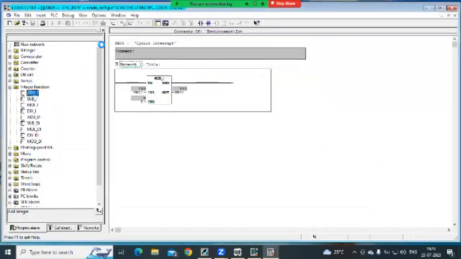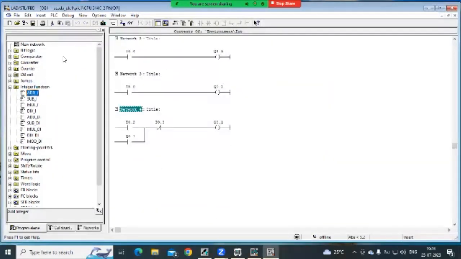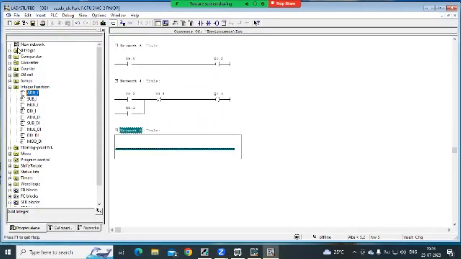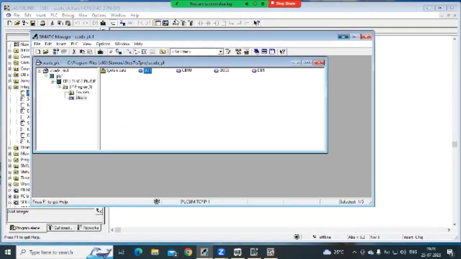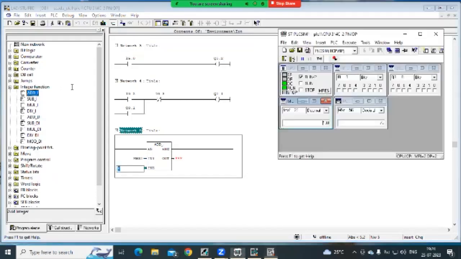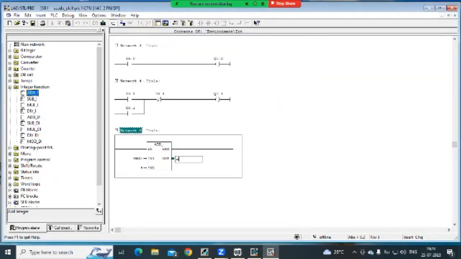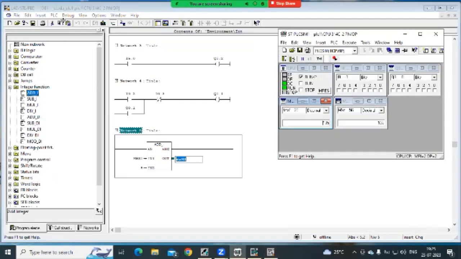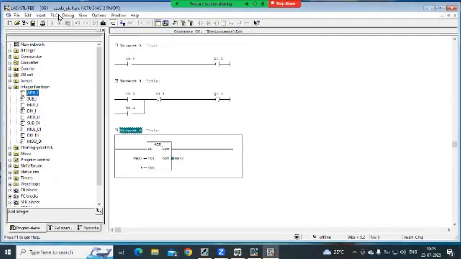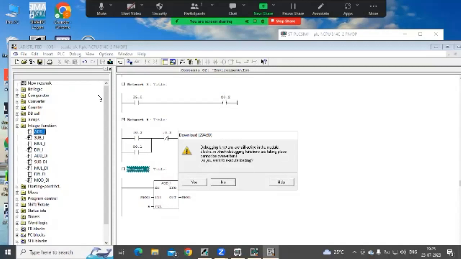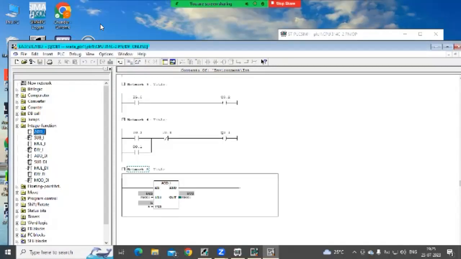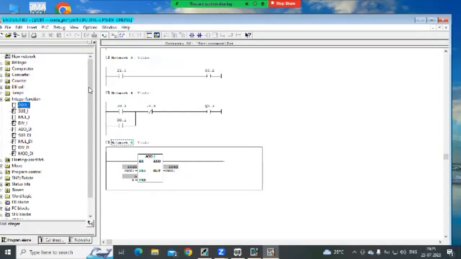If I do this add in OB number 1, with MW30 plus 5 output to MW30, see here how fast it is adding.